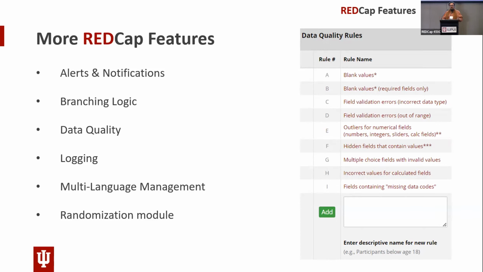Branching logic, this is also called skip logic. You saw some of that in Brenda's presentation with surveys. That can be very useful. Data quality, and so this is the data quality application in REDCap, and there are several of these built-in rules which can just be really useful for data quality purposes, for checking some of these different points. And in some of these cases, and with some of these rules, REDCap will actually allow you to fix or update any issues.